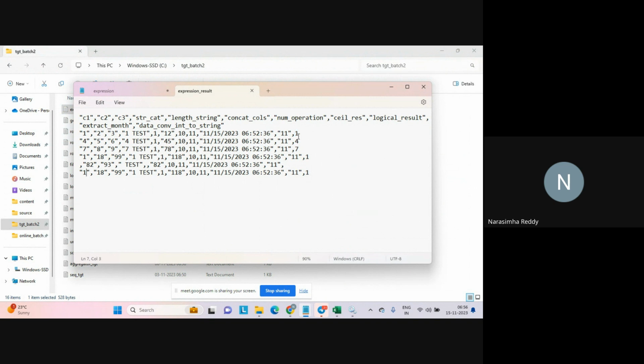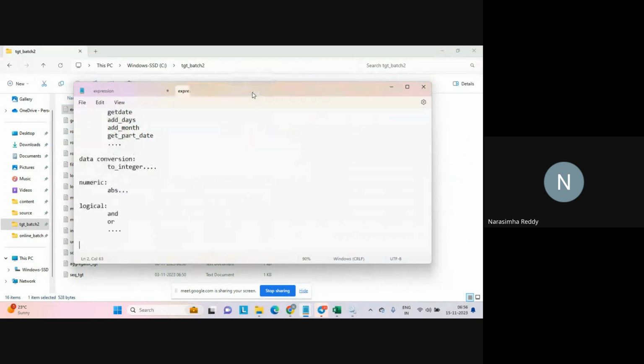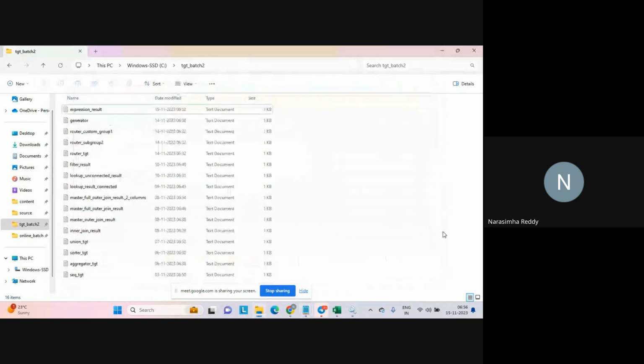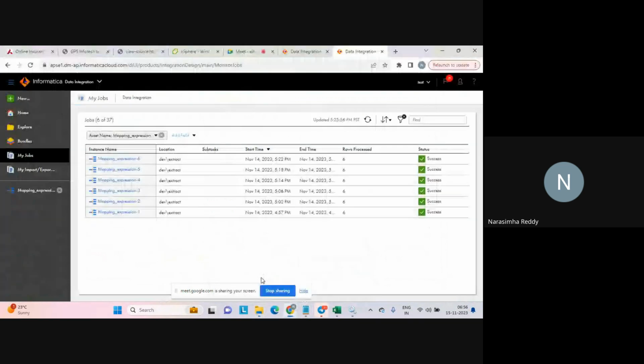It's converted. See here, there is no double quote. So once you convert, right, we can perform any numeric based operations. Plus, minus, division, whatever, right? So those things can be done. So if you have such kind of operations to be done for string based input data, then we convert and perform these operations.